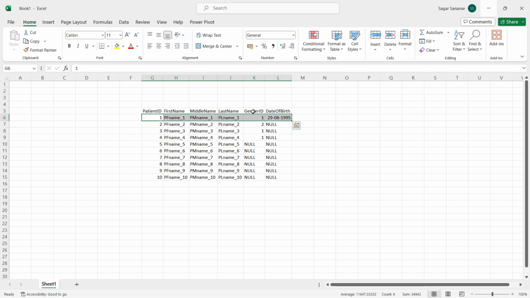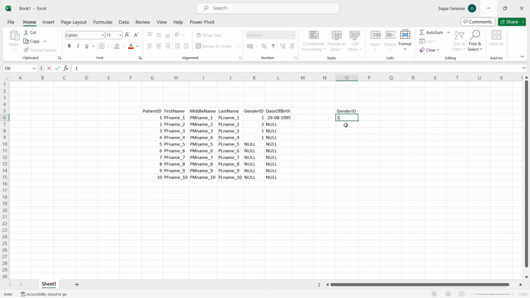For gender id there are only four values, right? Means there are four records having the value. And what are the single values? Gender id 1 and 2: one belongs to 1, 3 and 4, and 2 belongs to 2. So the gender id actually has two values only, 1 and 2. So we can compress the data.